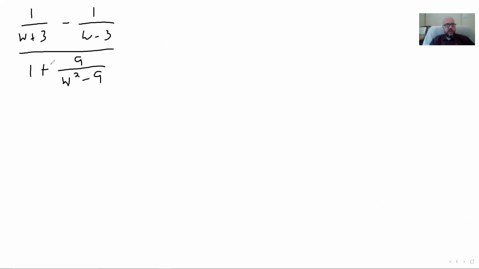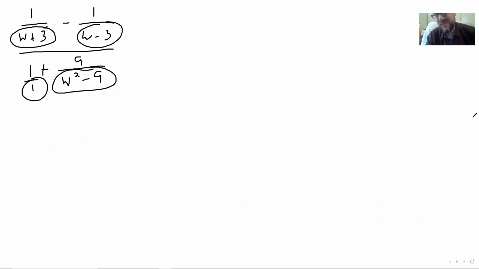Let's do another example here. So this was a slightly worse example. I'm going to do method 2 again. So the denominators that I'm looking for is 1 over 1. I'm looking for this, this, this, and this. And I didn't have it as my first step this time, but factor everything. If you see stuff that can be factored, factor it. There's only one thing to factor here, w squared minus 9.